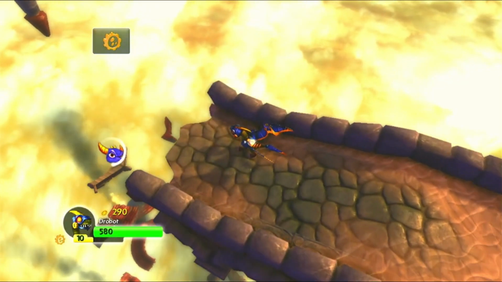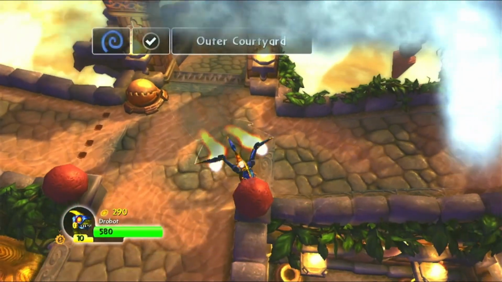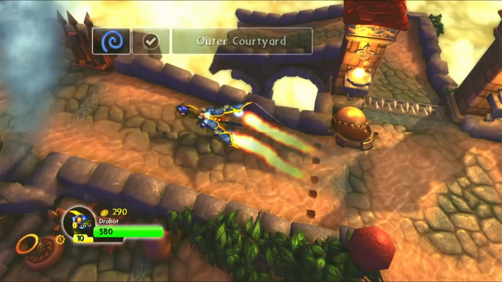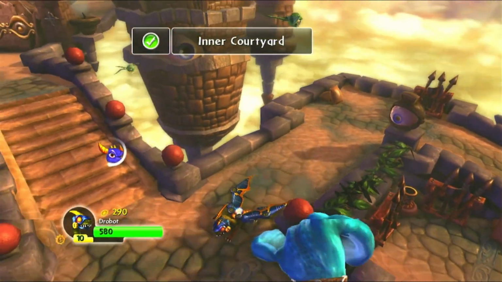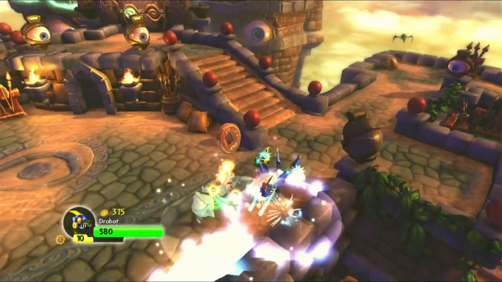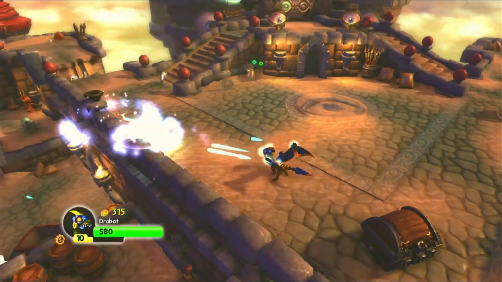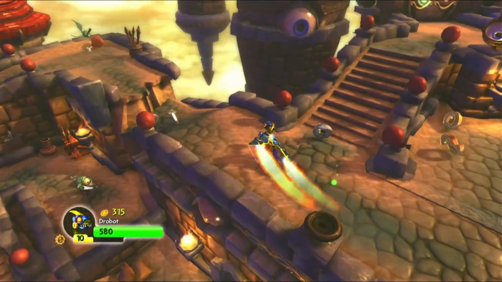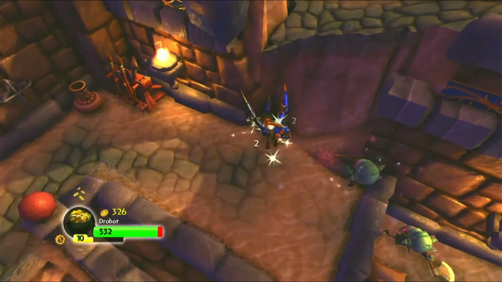And down goes the tower. It's like Jenga. Oh, we gotta go over this way. We're in the outer courtyard. I just gotta stand next to him and he just dies. You cannot defeat me. Okay, so it looks like we gotta go down here.